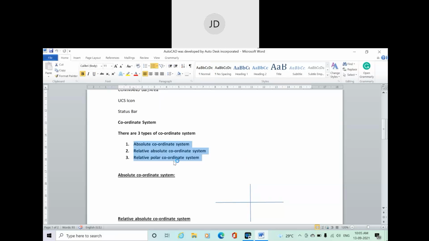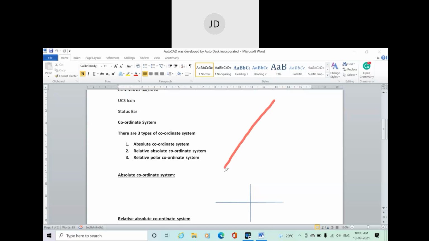That means you can draw lines using this coordinate system, since any line is a combination of different points. Suppose I'm drawing this line. This line is made up of infinite numbers of points.